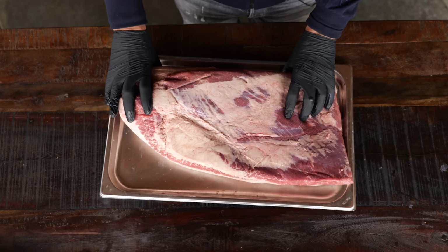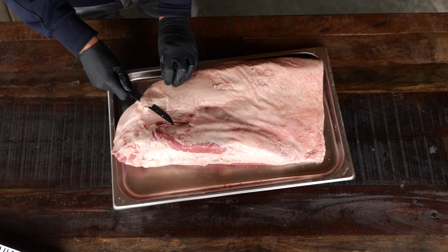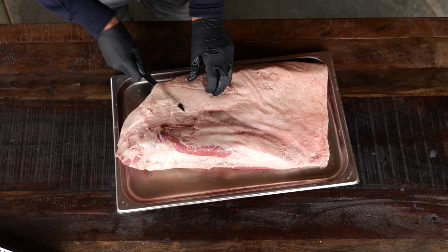First thing that I want to do is trim this up to make it look like a good brisket. I'm cooking for flavor, which means I want my brisket to taste good for me at home. I don't care about that smoke ring. Even though I like it, it looks good, I'd much rather have a good amount of flavor. And if I leave a little bit of fat on, that's gonna taste freaking delicious on my brisket. So I do want a little bit of fat.